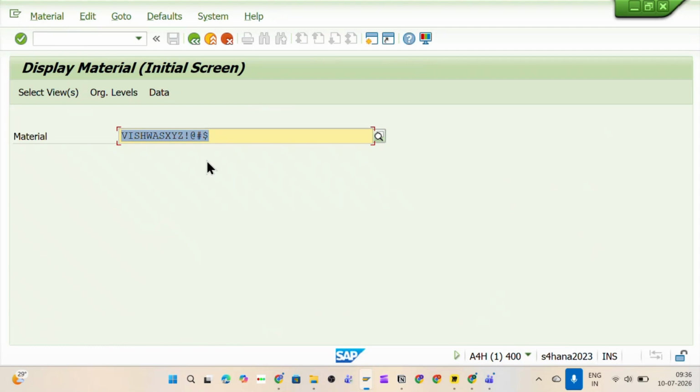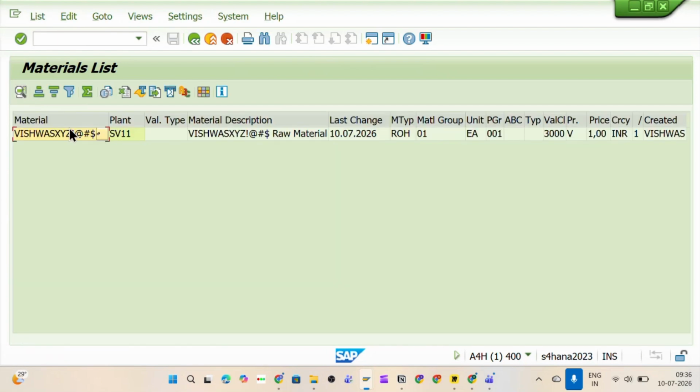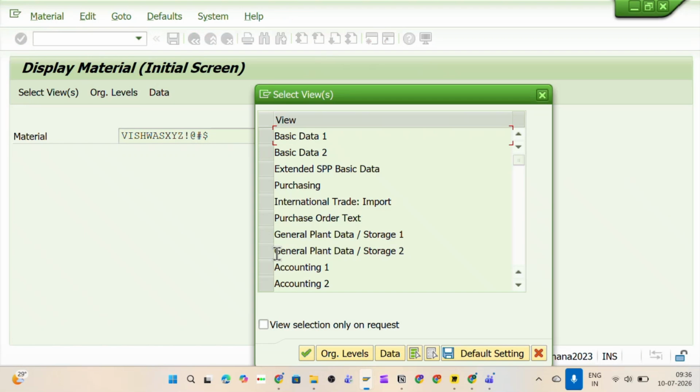Yes, you exit. Now, if you want to see the material list, you have to use MM60. In MM60, here you see this is your material. If you only want to see this material, enter this material here and continue. You will see the complete material information: what is the unit, the price, purchasing group, material description, name, plant, everything in a short way. We can say this is the overview. If you click on this material, you will come into the display window.